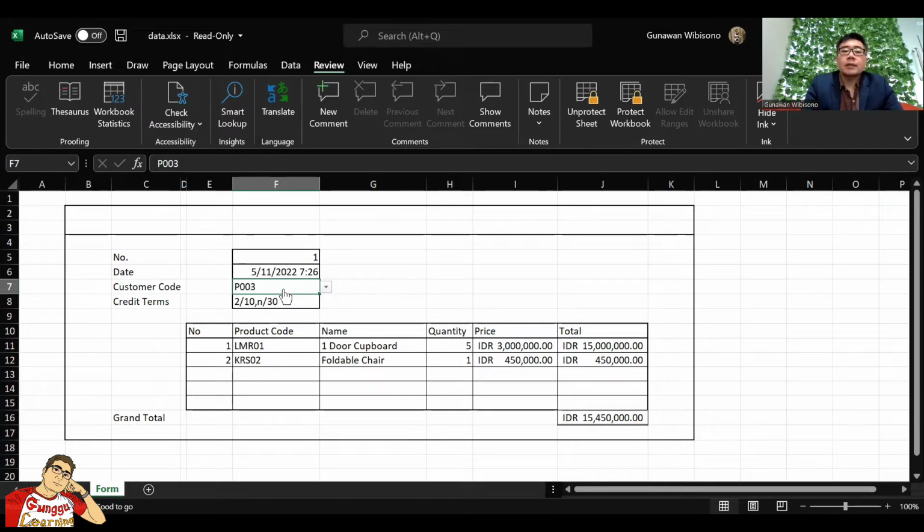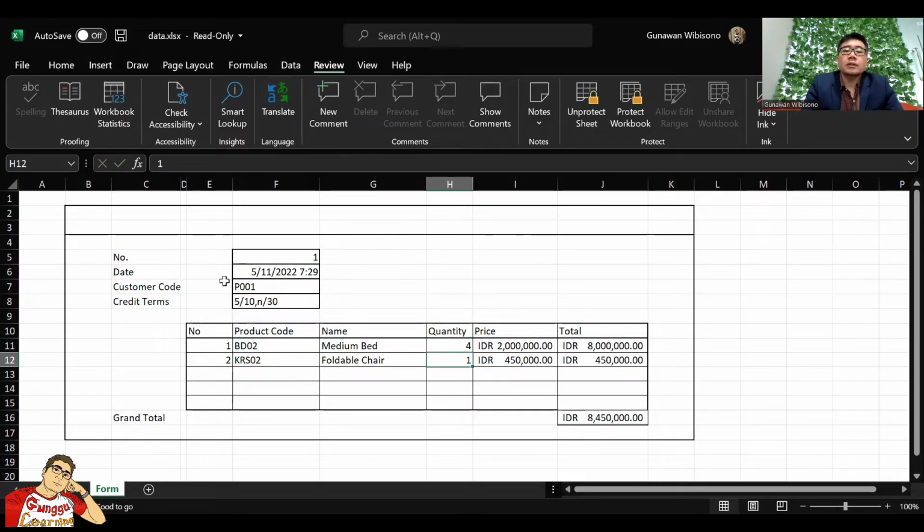For example, I can click on customer code, and if I press tab on my laptop keyboard, it will go to the first line of the product codes, another tab to the quantity of the first product code, another tab to the second product code, and the quantity of the second product code. If I want to change the customer code, all the other columns will be automatically filled. This is true also with the product code. If I change it, and I change the quantity, it will directly change the grand total.